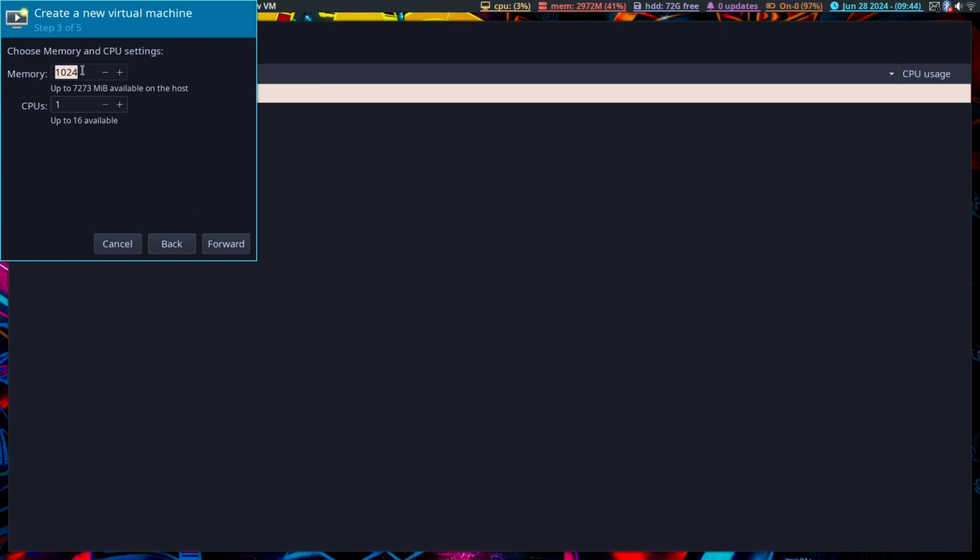And now, since we're using a graphical user interface, 1 gig is not enough for this, so I'm going to put it to 4 gigabytes. You could give it more, but I think you need at least 4. You might be able to get by with 2, but if you have the ability to give it 4 gigs, if your system has enough memory to do this, I think you should give 4, and then you're just fine. It'll work just fine.